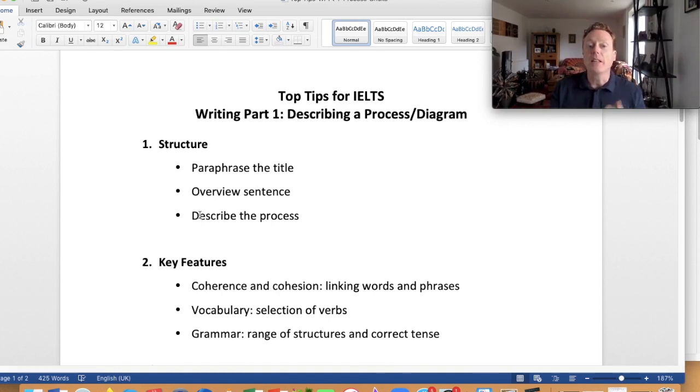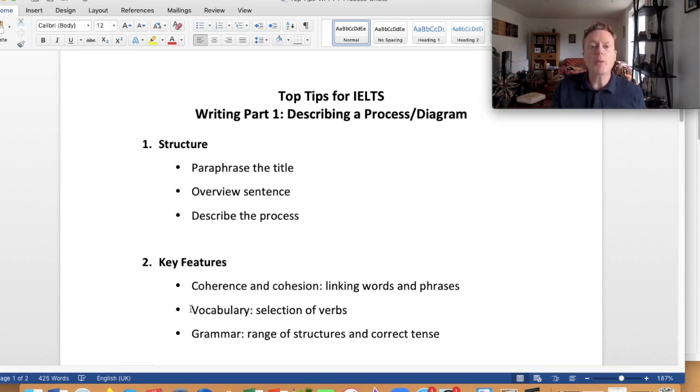Okay, now our key features, well, the coherence and cohesion part, that's one criteria. We need to include linking words to link our text together. And for this task, that will be sequencing words like first, next, then, after that, finally. It's a sequence, it's a process, so we need those linking words.